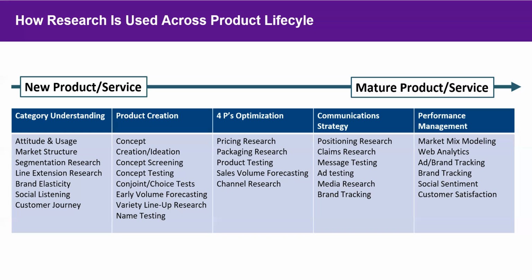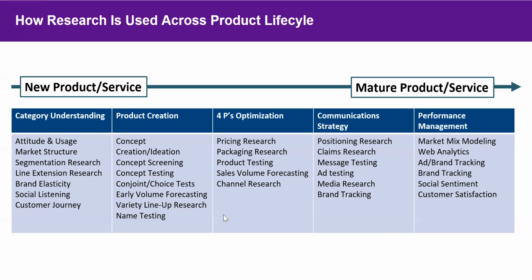You then have market structure, segmentation research, of course. So we want to understand the different types of users within our category. Sometimes segmentation can come really at the beginning. It can also come at the end if you're trying to create segments for a communication strategy. Segmentation is really useful throughout the product funnel.